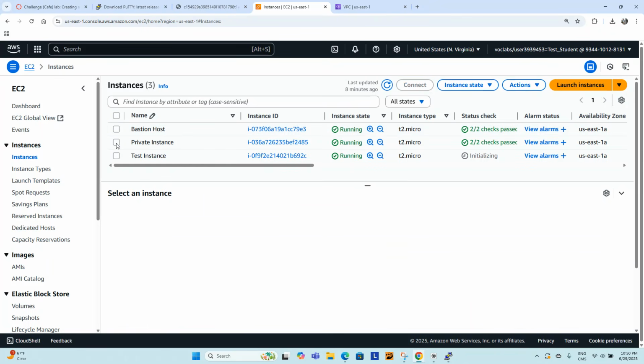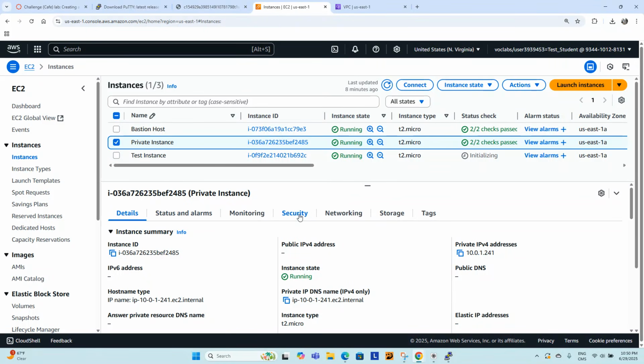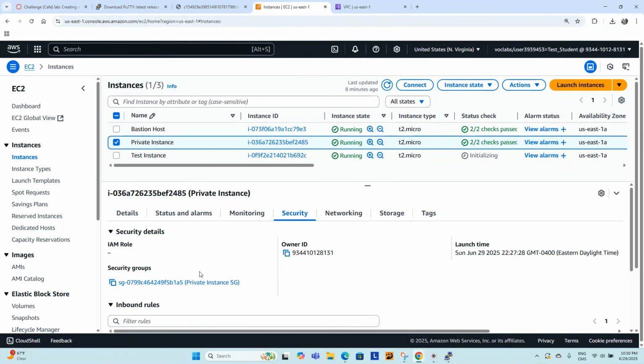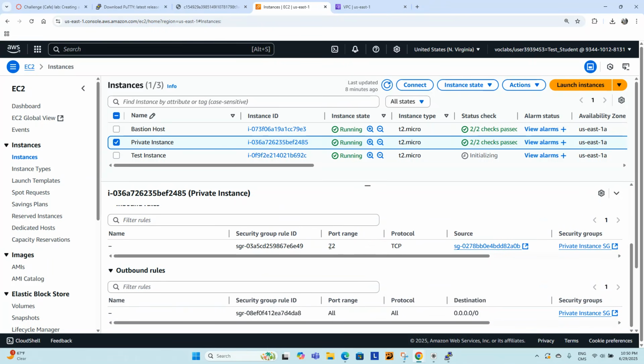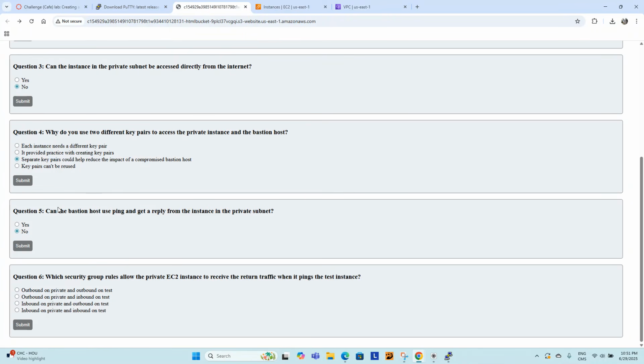And if you look at the private instance security group, again, it only allows port 22. So we can SSH into the private instance because it's through port 22, but not the ping command, which requires the ICMP protocol and a different port to be opened. So the answer is no.